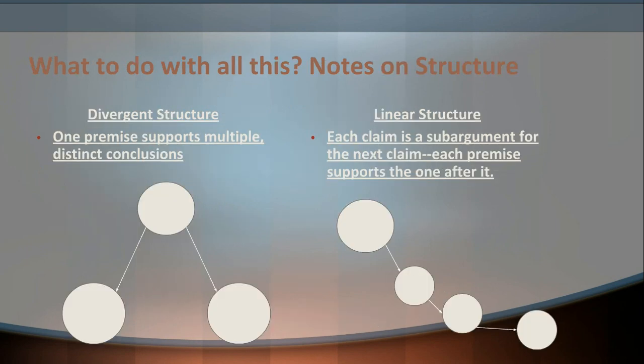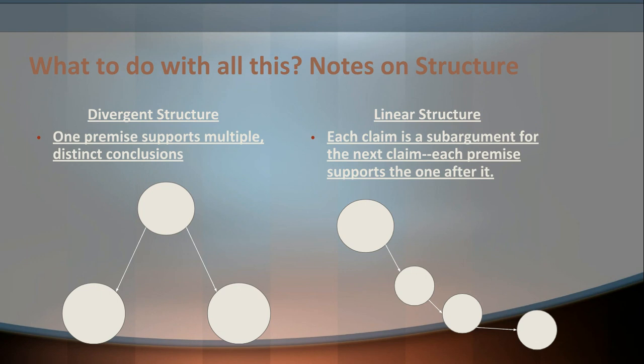And when we talk about the structure of an argument or how the different premises fit together, there's a couple of different ways that we can work with this. And there's a couple of different ways we can use this notion of a sub-argument as well as premises and conclusions and so on to talk about these things. So two very common sorts of structures, different ways that an argument might be laid out, are what we call divergent structures and linear structures. Both of these are rather well illustrated by diagrams here and in the textbook, with lots more examples if you want to go back to it.